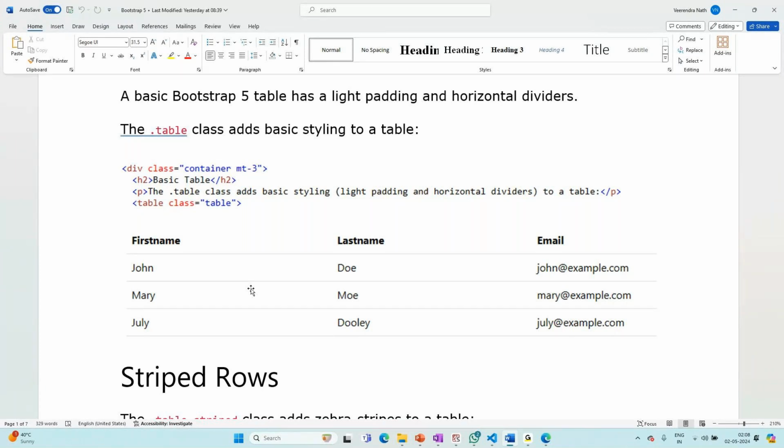For the table, only the table class. Okay, create it fast. Do the copy paste stuff.